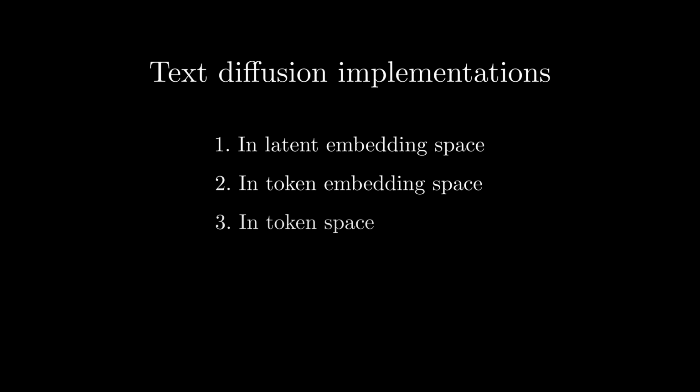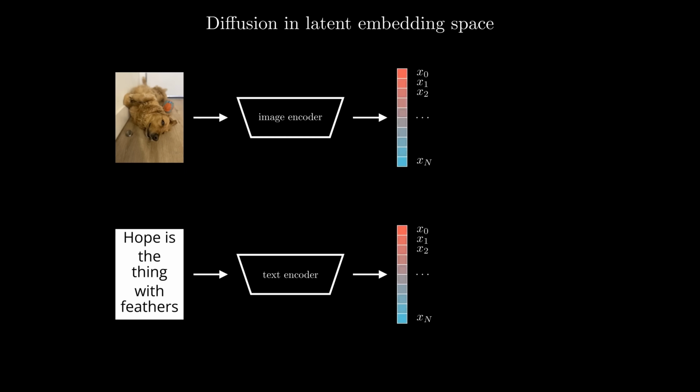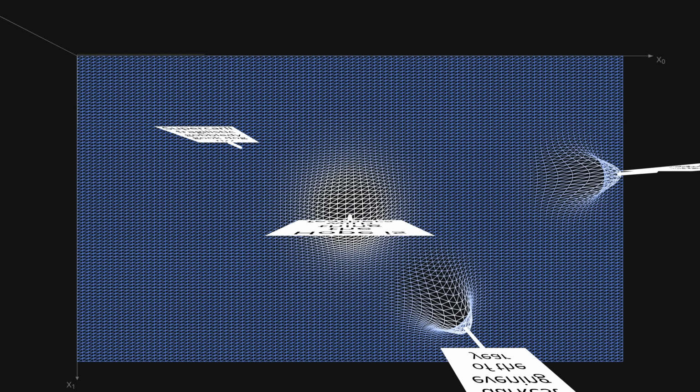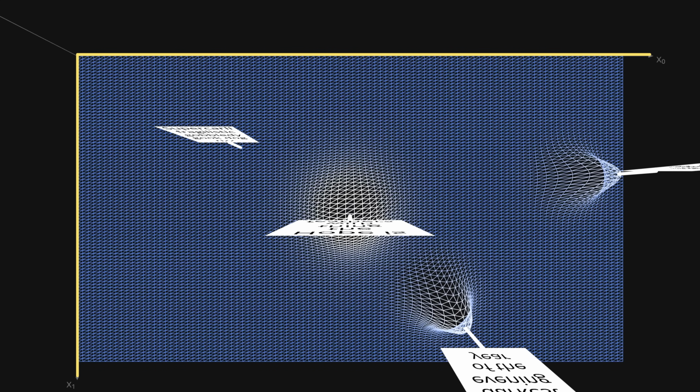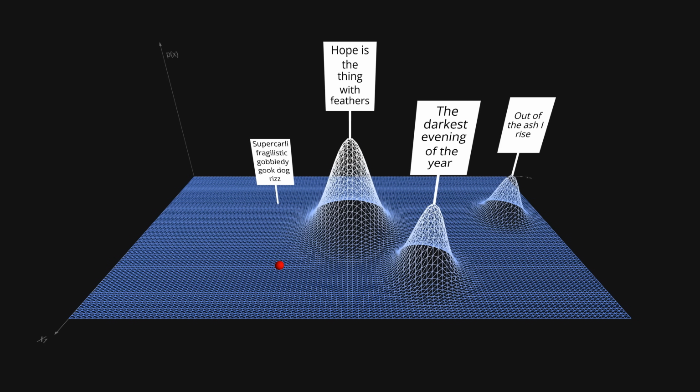Which brings us to diffusion in latent embedding space. Both images and text can be encoded into n-dimensional real-valued vectors called latents. They capture semantics without using pixels or tokens. You can think of their first two dimensions, x0 and x1, as the data axes in our landscape. Of course, in practice, the landscape has n dimensions, but we can't visualize all of them in a 3D plot. In this worldview, the process of generating data is similar to a particle starting from a noisy valley and climbing uphill towards real images or text.